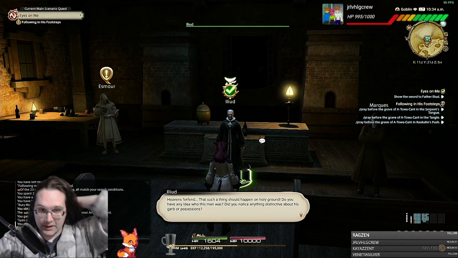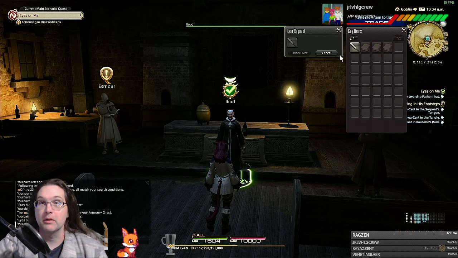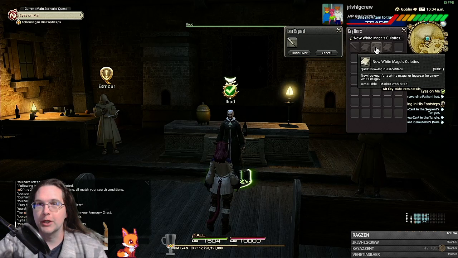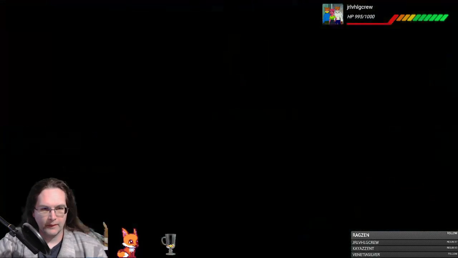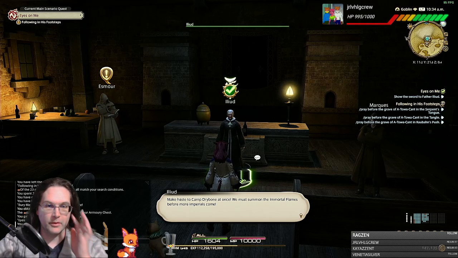Heavens forfend that such a thing should happen on holy ground. Do you have any idea who this man was? Do you know anything distinctive about his garb or his possessions? Well, his name badge identified him as being Imperial. Oh, look, and we also picked up an Imperial short sword. Huh, I didn't know that. Galarian Steel, which means the man who was watching us was Imperial. Make haste to Camp Drybone at once. We must spend some of the immortal flames before more Imperials come.